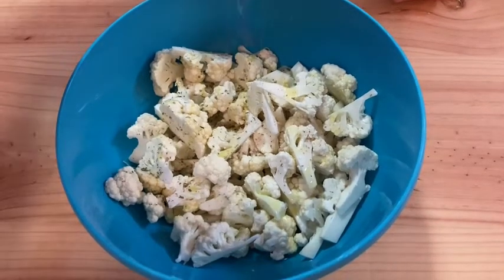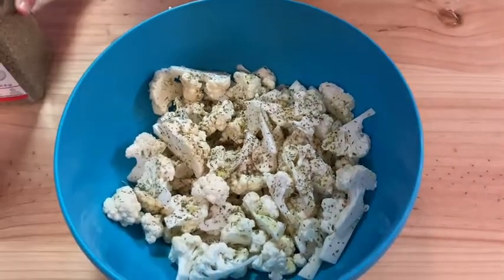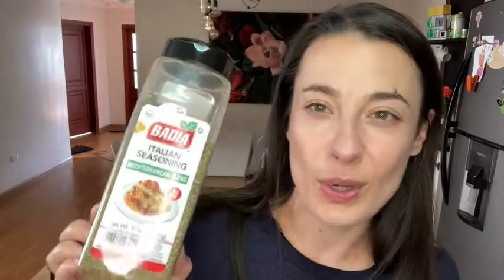One thing I liked about this is that it does not come with chili flakes, and some Italian seasonings do have something spicy in them. I have a lot of friends that do not eat anything even remotely spicy, so some of my other spice blends have spicy things and I can't use them. I like this because, as you can see, there is nothing red in there — this is perfect for people who have an aversion to all things spicy.